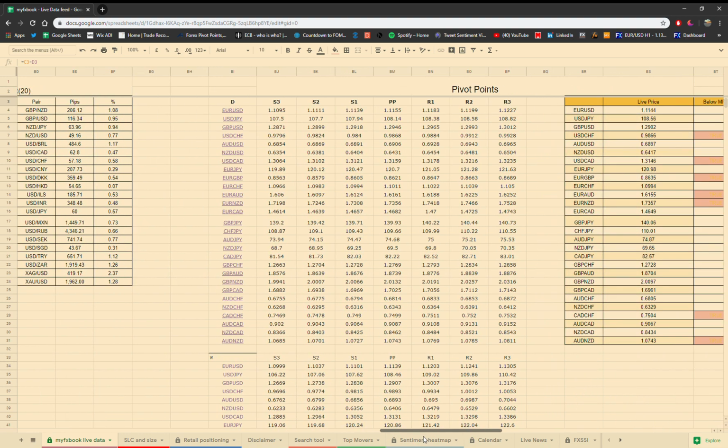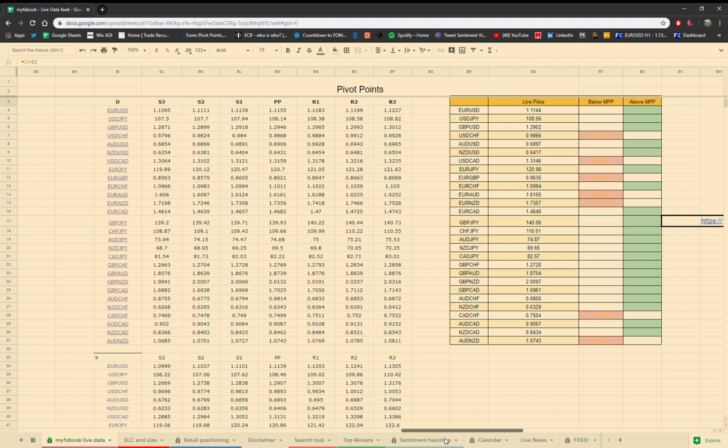Just wrapping up the first part of the video now is the pivot points, where these are your invalidation, validation, line in the sand levels. So, for example, let's say you're trading the pound USD and you were wondering whether it was a buy or a sell on the day. Well, you just look at your pivot point. If price is above, then it has a bullish bias, and then you target that resistance. If it's above resistance 1, then you target that. If it's above resistance 2, then you target that.